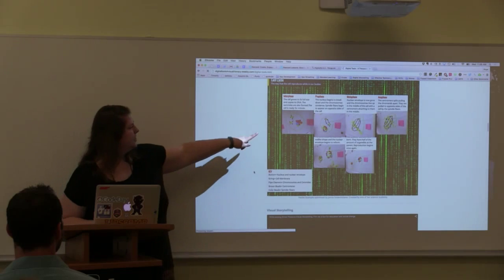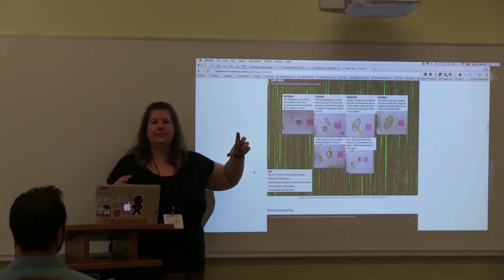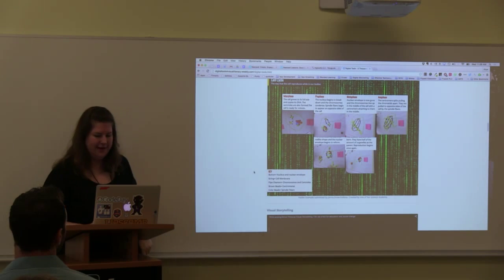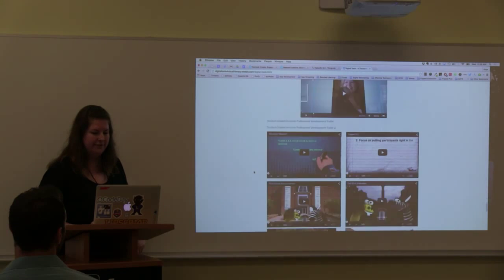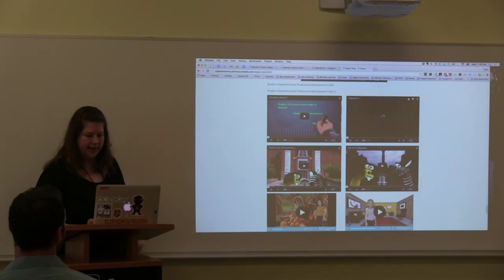A participant in a session I presented showed this: they had manipulatives for the science lesson, and then the students took the pictures and then did the phases as well. So that was pretty cool. I forgot, see, I have lots of stuff in it. Here's one that I created on content.